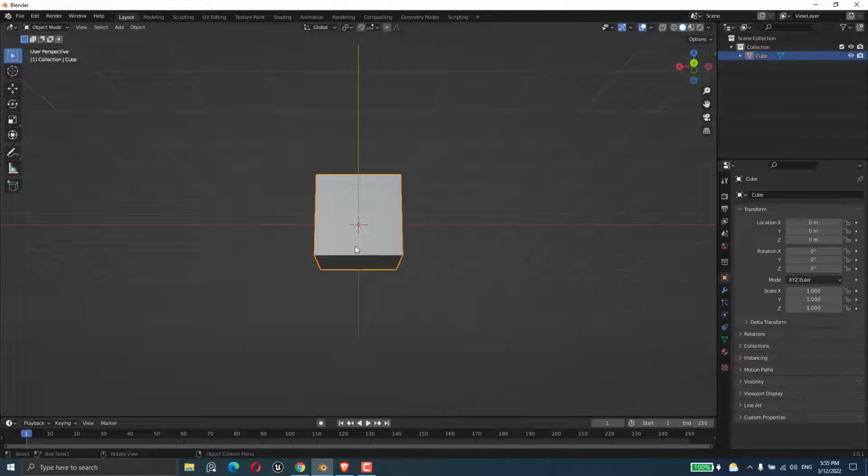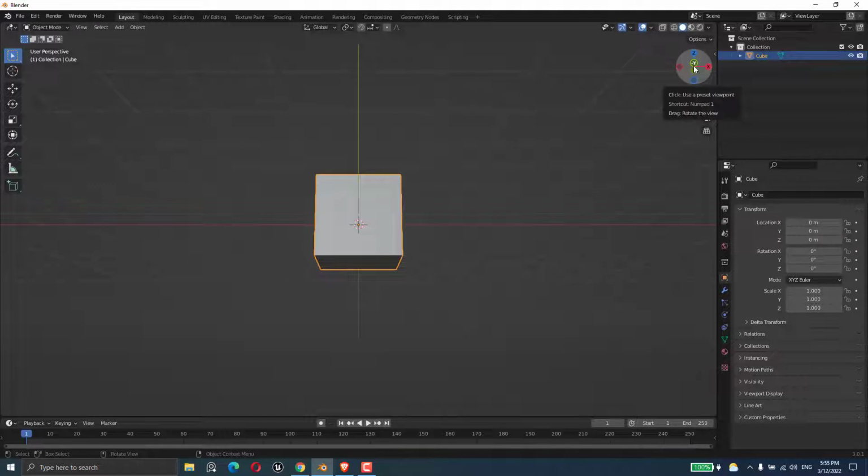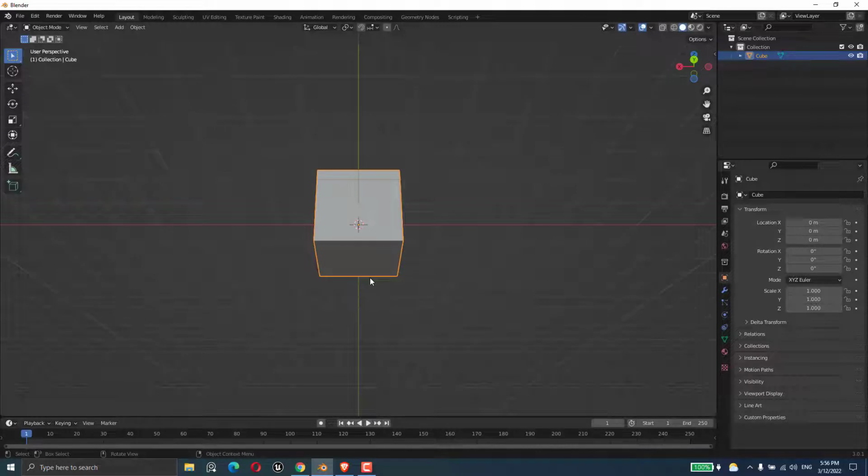If I press 1 and go to 2, I see that it's negative y and I still see the front and the bottom. So there's no problem if you are in 1 or Control 1. I mean, if you are in front or in back, there's no problem to use 2 on your keyboard like this. It will show it. If I press 2 again, it's like moving it for me. You see? Isn't that cool? Okay, that's it.